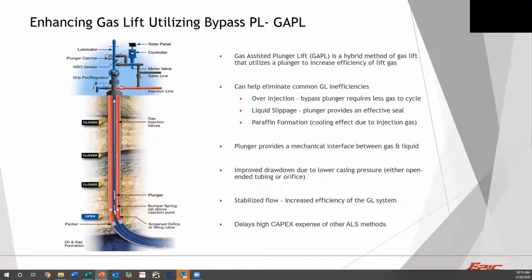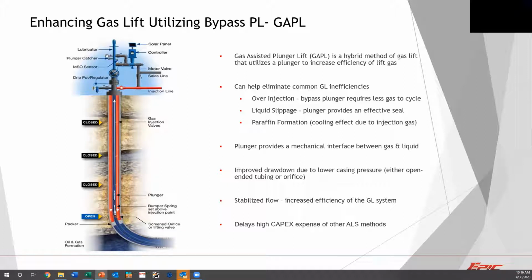But this will still not take this gas lift system all the way to depletion. We're still going to have a little higher flowing bottom hole pressure due to our injection gas having that pressure behind it. But because we've got that plunger in place and making the system a lot more efficient and reducing the amount of injection or buyback that we may need, it allows us to delay that CapEx expense of that rod pump and put it onto the well much later in its life when it becomes much more economical to do so.